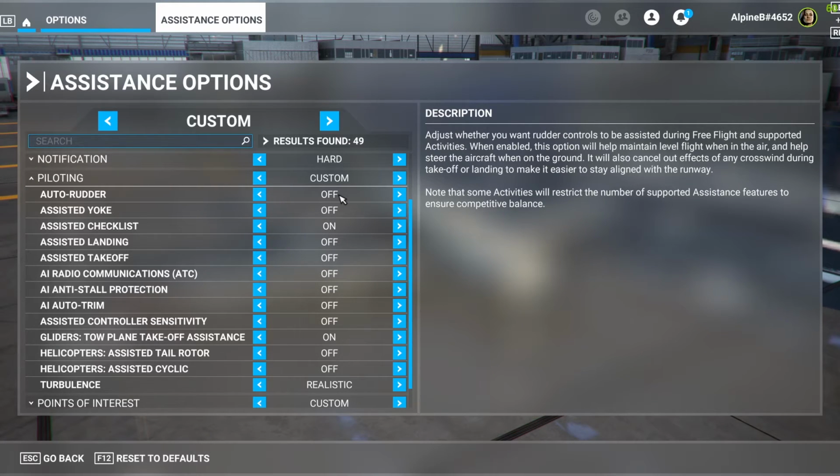There's also the auto rudder option here as well, which will basically allow the aircraft to control the rudder for you. And if you are newer to flying and using a gamepad controller, it's a pretty good idea using the auto rudder, or indeed if you just have a joystick and no real method of controlling the rudder, because it's pretty difficult to do using a keyboard. You'll probably want to set this to on.